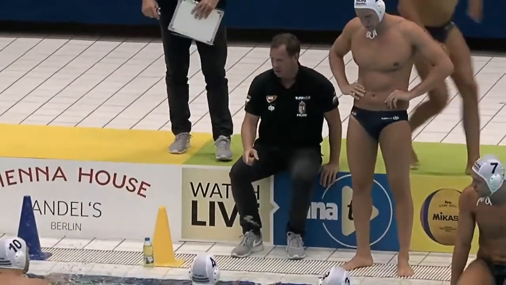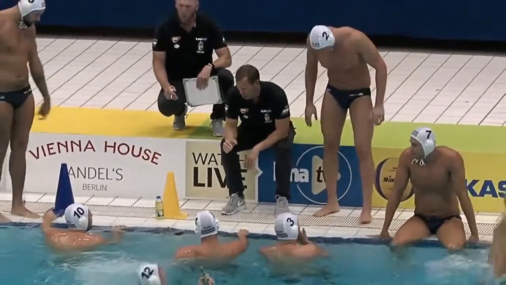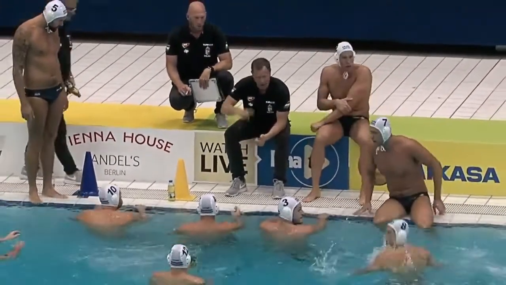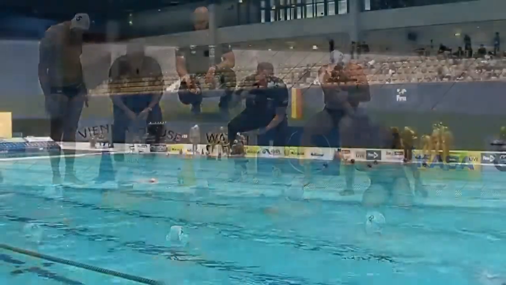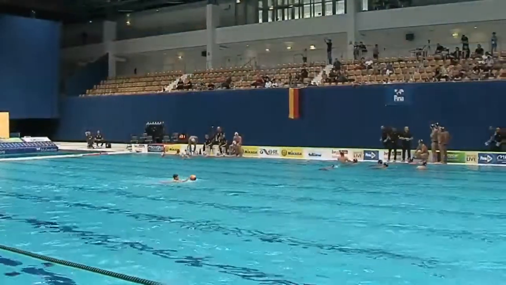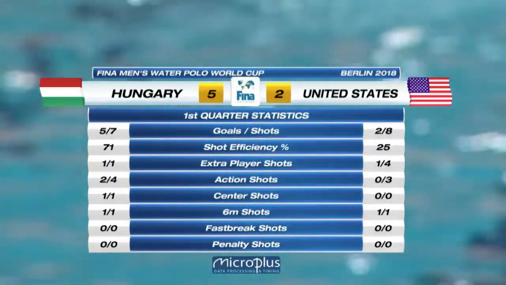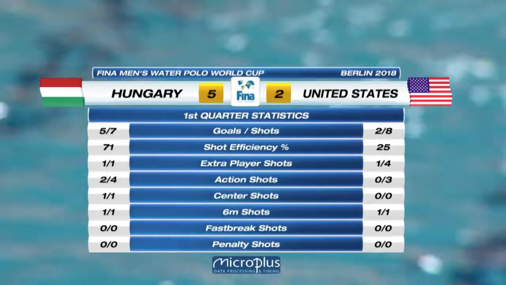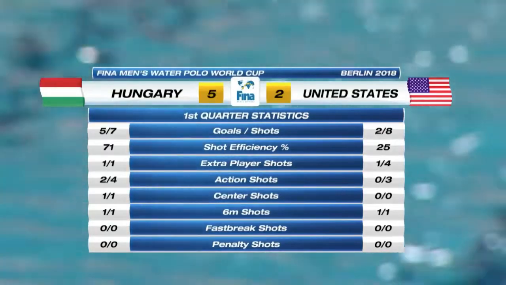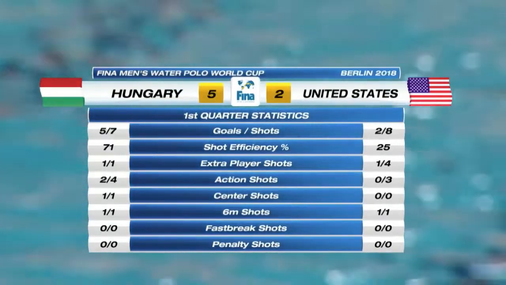So we saw an adjustment there the second half of the quarter by Team USA. They came out of the timeout in a double post. We'll see if they want to run that live without a timeout. I mean, it's a good idea. They've done it in the other games against Croatia and Serbia in particular.